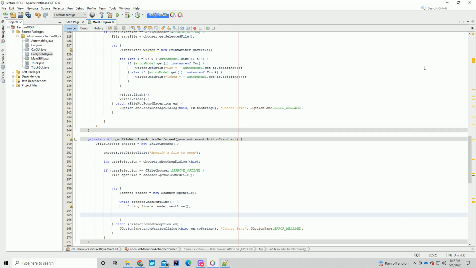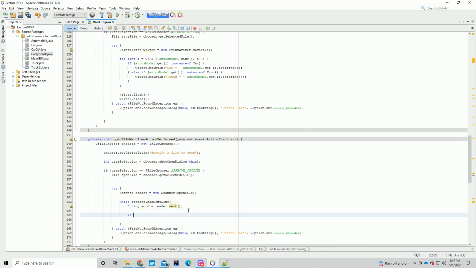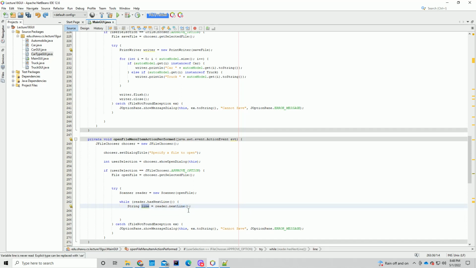So we have the line. Let's read in one word. String word equals reader.next. If word, same issue. I'm just not going to worry about that right now, so we can move on. I'm just going to assume that all makes and models are one word each.